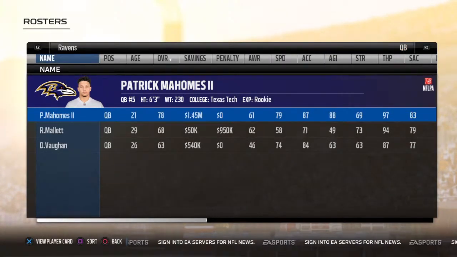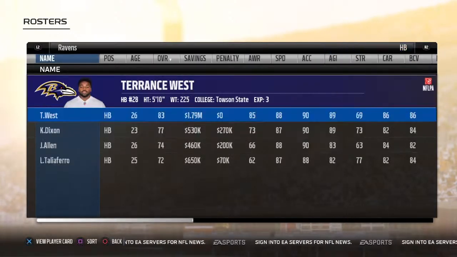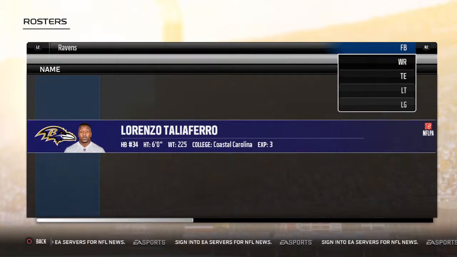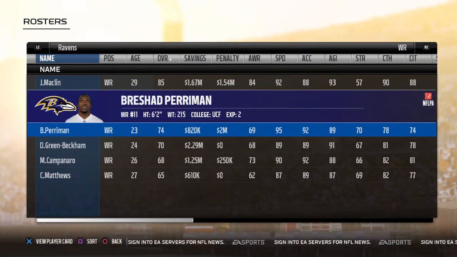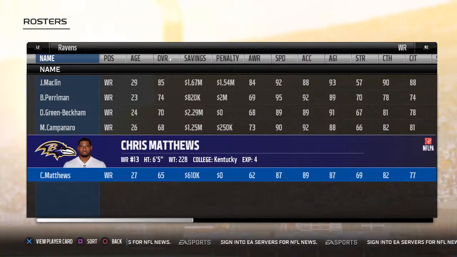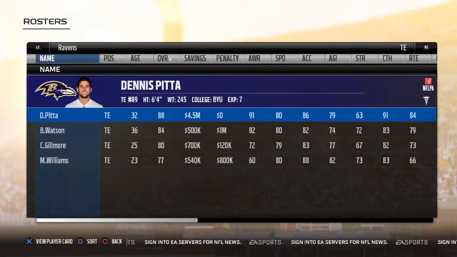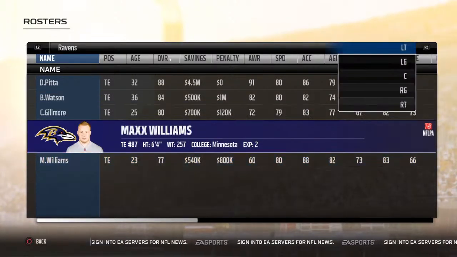So first off, Patrick Mahomes is our starting quarterback with the two backups that were already on the team still backing him up. Halfback is Terrence West, Kenneth Dixon, Jarvis Allen, and Lorenzo Taliaferro. Fullback is Ricky Ortiz. Wide receivers are Jeremy Maclin, Breshad Perriman, Dorial Green-Beckham, Michael Campanaro, and Chris Matthews. I might trade for another all-star wide receiver just so I don't have to throw to Jeremy Maclin all the time. Dennis Pitta is currently on injured reserve, so we'll have Benjamin Watson, Crockett Gillmore, and Maxx Williams.